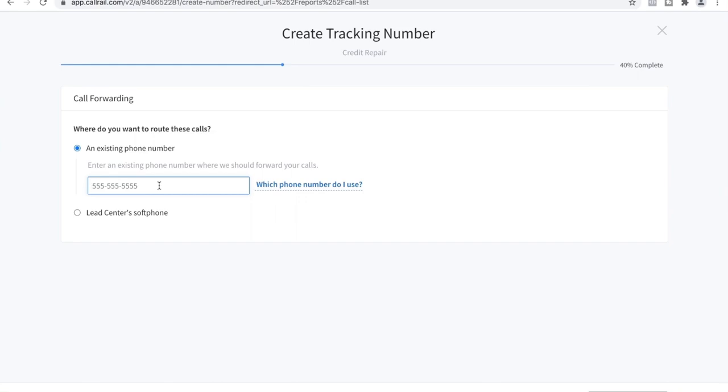So when you pick your tracking number, you can have that number ring to your cell phone. It can ring to your office. It can ring to your virtual assistant, your assistant, whoever you want it to, and you'll put their number here. So let's just put a number right here. And then if you want it to ring to them, you put it there, or you can have it ring to your soft phone.